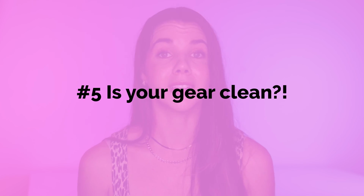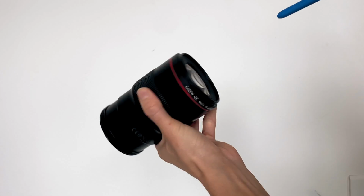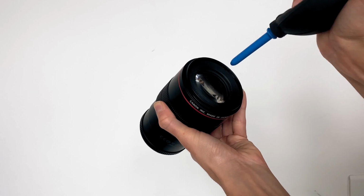Now, the next thing to pay attention to ensure that your images are sharp, and this is a very quick and easy tip, is whether or not your lens and your sensor is actually clean. If you've got any dust, marks, scratches on your lens, and make sure to check both sides of your lens or your camera sensor, then this can show up on your image. So ensure to keep your gear clean.